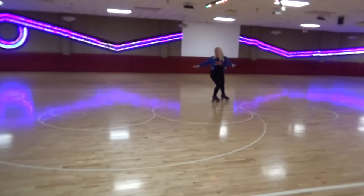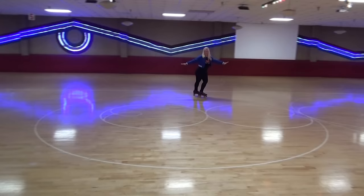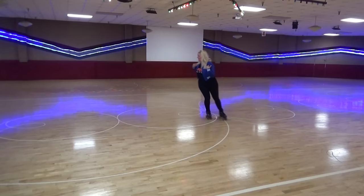Lift, down, in line, cross. Extend, pull. In line, push and cross. Down, squeeze, cross. Squeeze, cross. Your arms can go down only if your shoulders are in this open position.